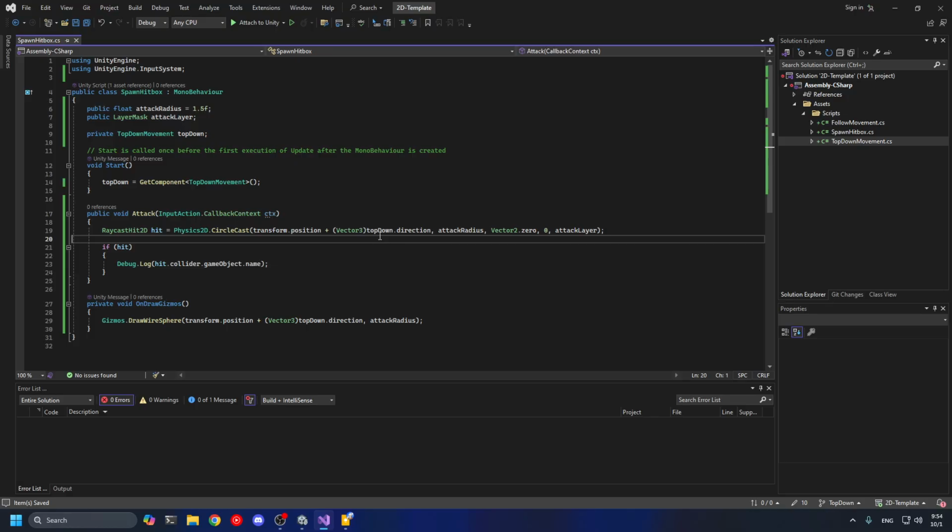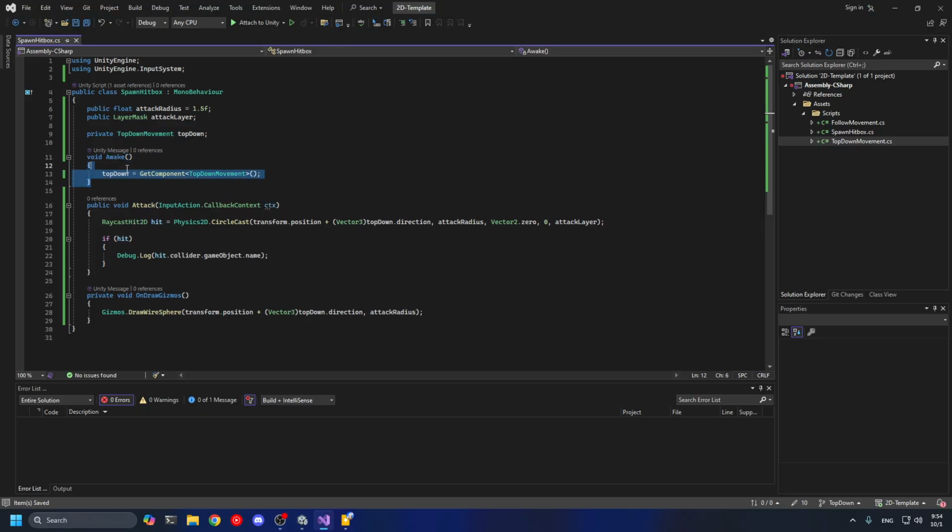So now, every time we want to reference our direction, it's just topDown.direction instead of GetComponent TopDownMovement.direction. And then in the TopDownMovement script, instead of void Start, we're going to say void Awake, because all of our GetComponent code should happen in Awake instead of Start, just because Awake happens a little bit before Start does.